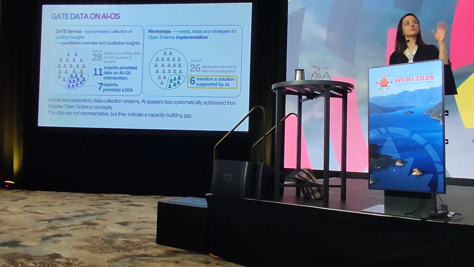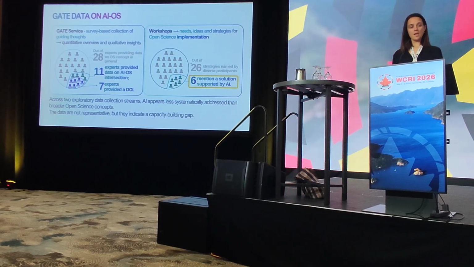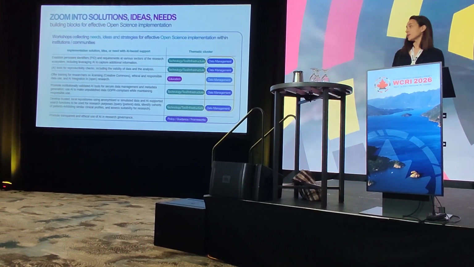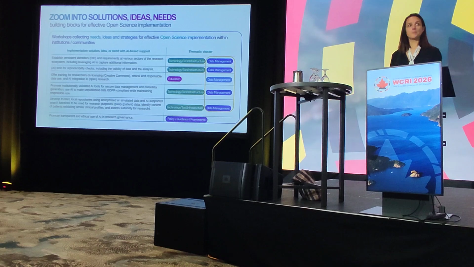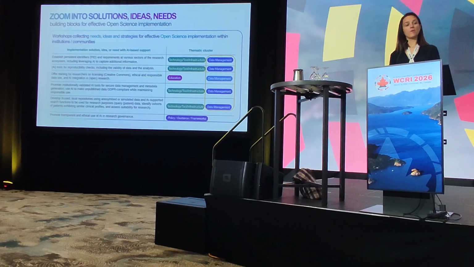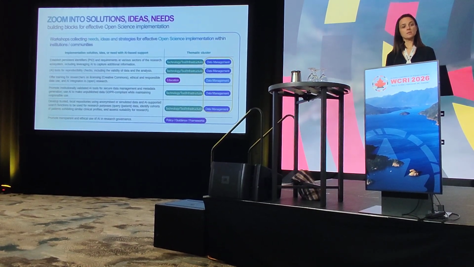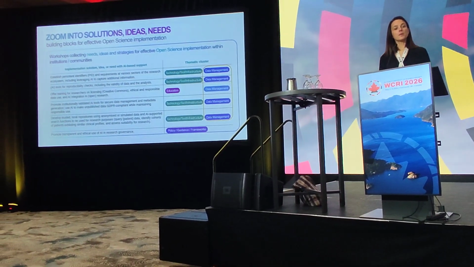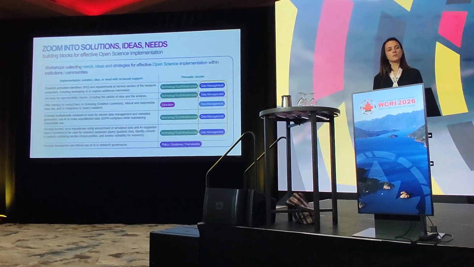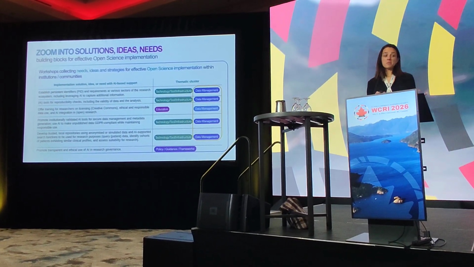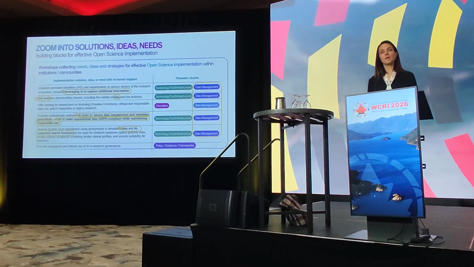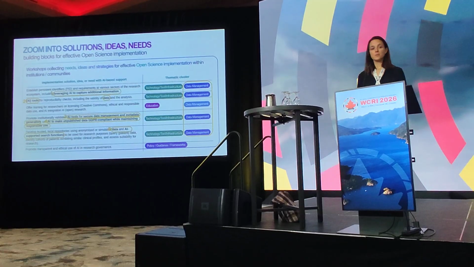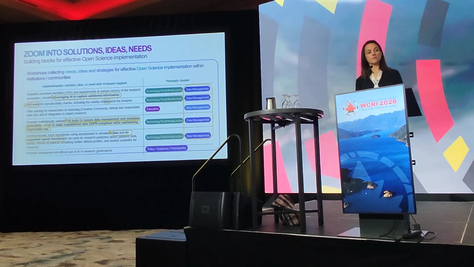So if we zoom into these 6 implementation strategies, there is another interesting thing that we found. We can, for example, see that the blue ones, data management, has been very often addressed in these solutions. So it seems to be an important topic today. And when we discuss with the practicing community on how to implement open science, they seem to stress data management. And 5 out of 6 times, AI seems to be a supportive tool in order to advance it.